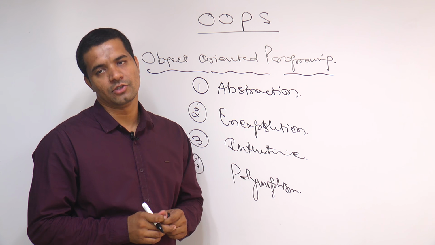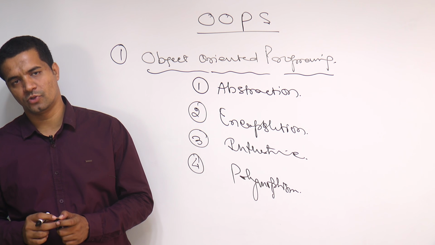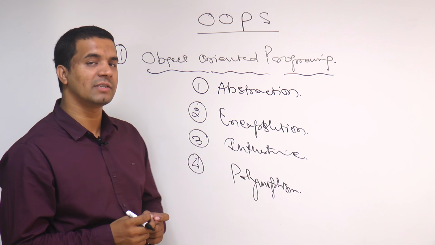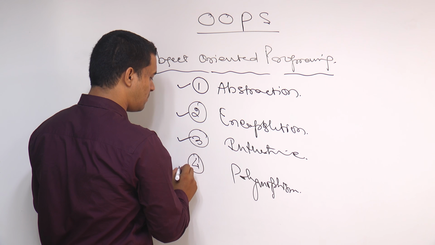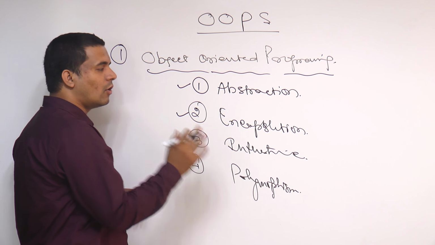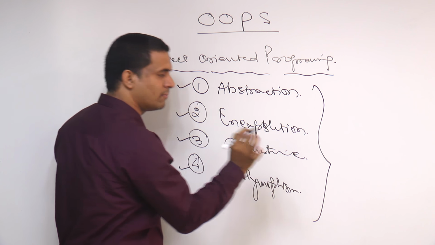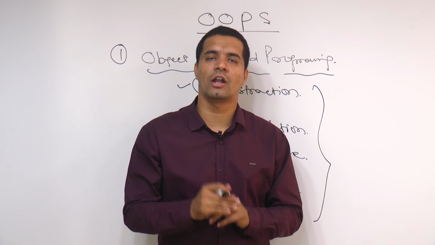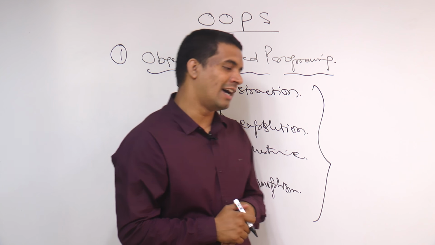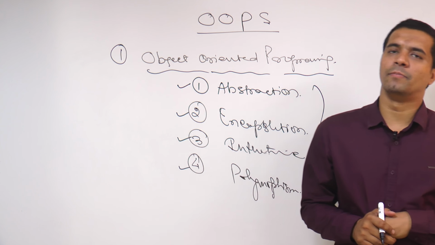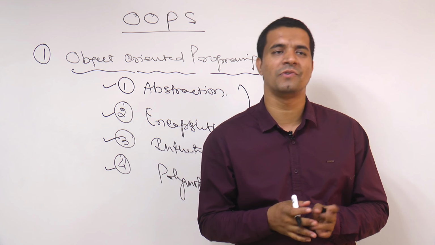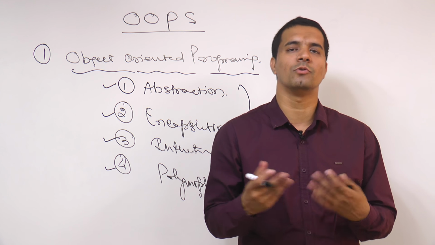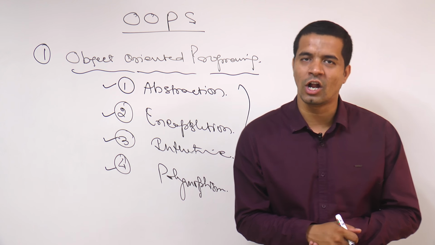With this object oriented programming language, there are four basic important concepts of OOPS. What are those four concepts? Abstraction, encapsulation, inheritance, and polymorphism. Before starting these, there is something I want to tell you. Whenever we ask about OOPS concepts, many people say that classes, objects, methods, blocks, and variables are the OOPS concepts. But no, it's not like that.